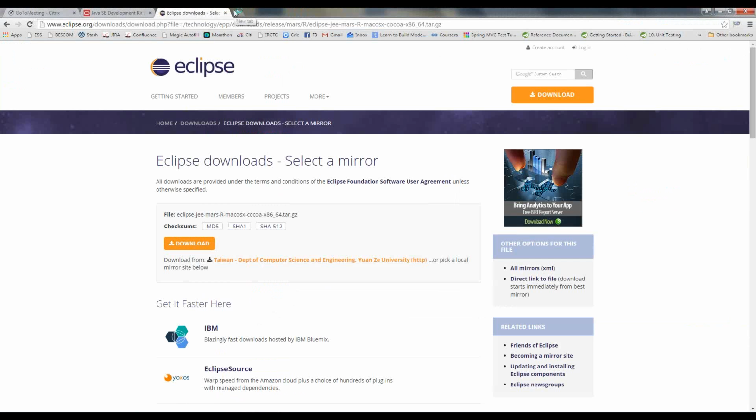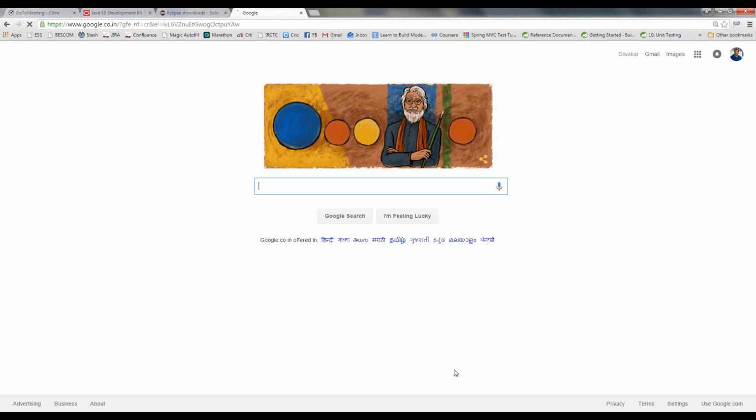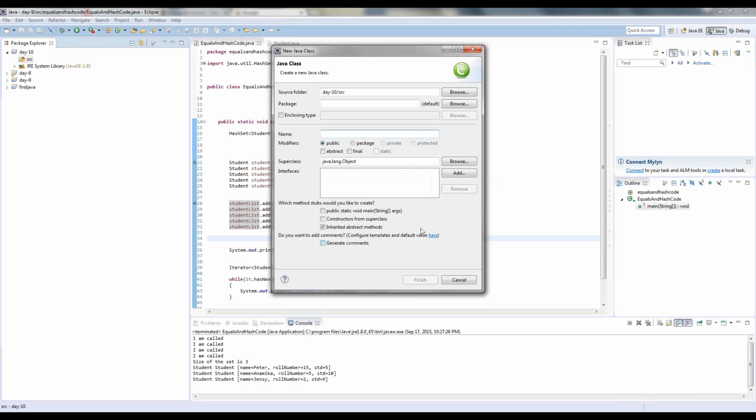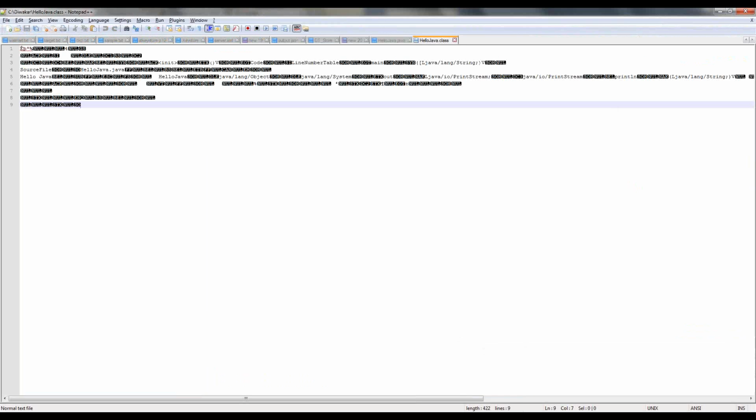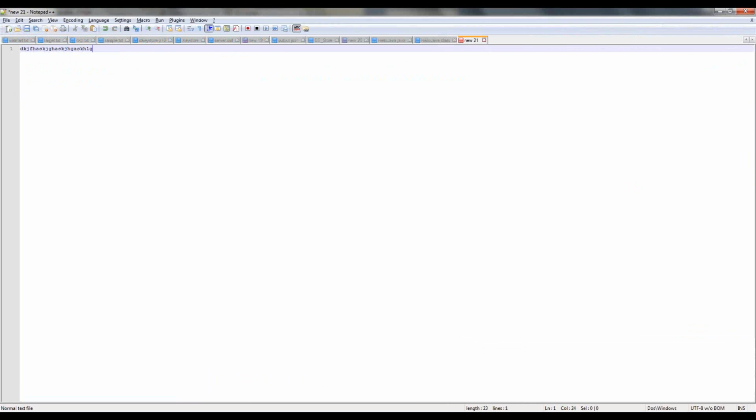I opened google.com here, and suddenly I switched back to my Eclipse. I am writing my class here, which is also working perfectly fine. I will open Notepad++ and write something here. For me, I am working parallelly. Even my earphone is plugged in, and I am listening to music also. I feel like I am doing all these works parallelly, but actually it's not happening at all.